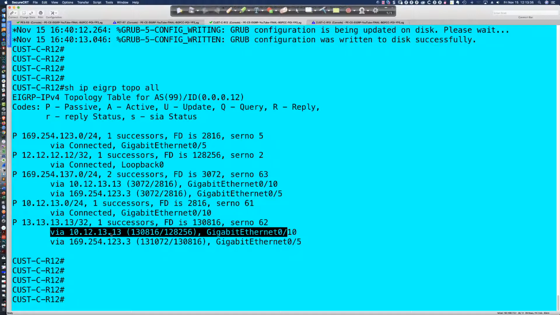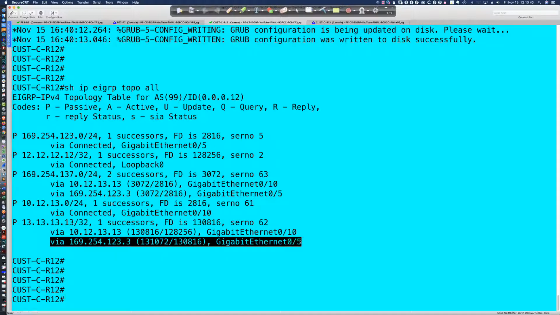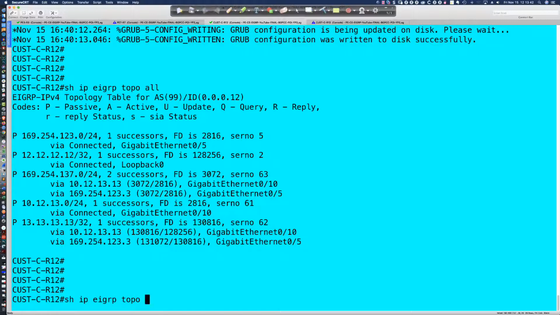And this is a problem. We don't want the backdoor link being used. You can see here the backdoor link is listed in the all links output, but is it going to show up if I say show IP EIGRP topology? And the answer is no. But why is the answer no? If you're looking at the all links output and saying, well, yeah, it should show up because the reported distance here of this non-feasible successor is the same as the current computed distance of the current successor.